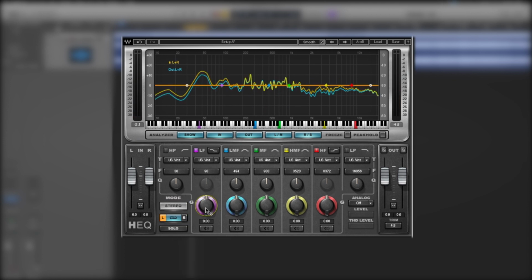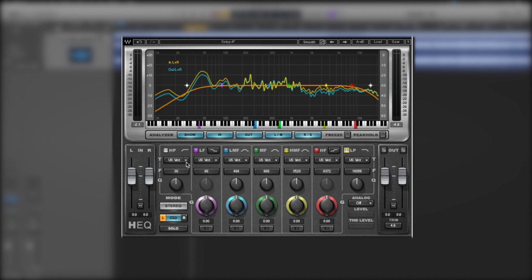Now let's go over our EQ modules. These are set out to be very like an analog EQ, but they have some of the modern luxuries we're used to as well. Firstly, high pass and low pass are disabled by default. Selecting the icon just here next to HP or next to LP will engage the high pass and low pass.